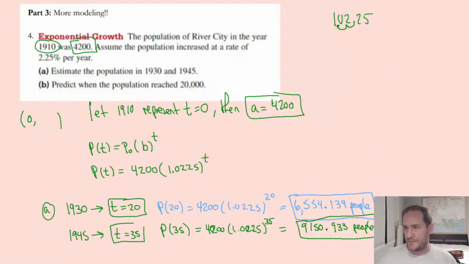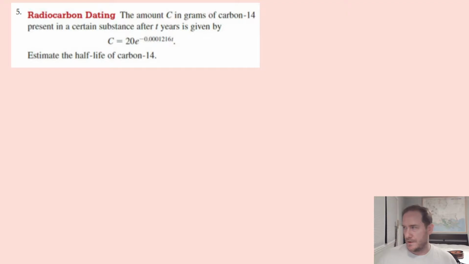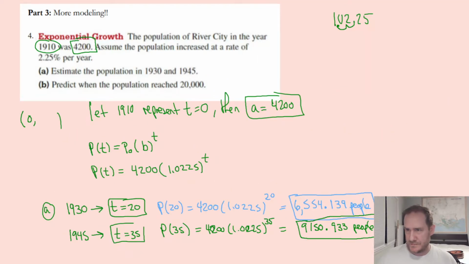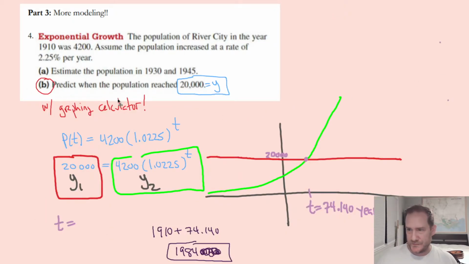I did one of the word problems in the previous video. Looks like we did it twice. So we did number 4. I did it once. Well, this was just part A, so whatever. Part B we did twice, because we talked about how one way to do part B is to just do it in your calculator. You can set one side to y1, set another side to y2, graph them together, looking for your point of intersection, and for this particular problem, it says predict when, so you're solving for your t value, which is the x value. We got 74 years, which means 74 years after 1910, which put it into 1984.